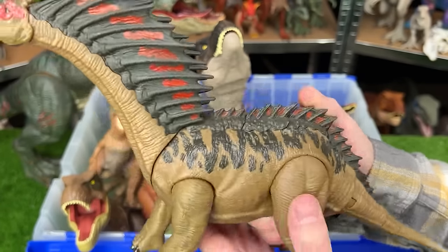These next two T-Rexes are a bit smaller in size than many of the other ones. This first one here is the Sound Surge T-Rex that came out for Jurassic World Dominion. And it's pretty small, and it's a hard plastic compared to this Jurassic Park. I believe it's a juvenile T-Rex, and this figure has the real feel skin, so almost its whole body is this soft rubber. And this figure has some epic battle damage on its side, but no sound effects. However, the Sound Surge obviously does have sound effects.